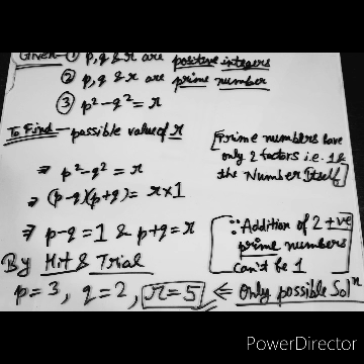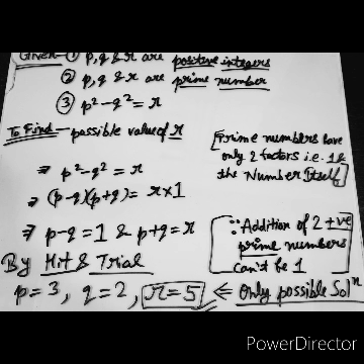I have also explained about prime numbers, that prime numbers have only two factors, that is 1 and the number itself. It means only the number itself and 1 can divide a prime number completely, right? So by hit and trial we get p equals 3, q equals 2 and r equals 5, but our answer is only r equals 5. It is an integer type question. Now we know that it is an integer type question, so its answer is r equals 5.